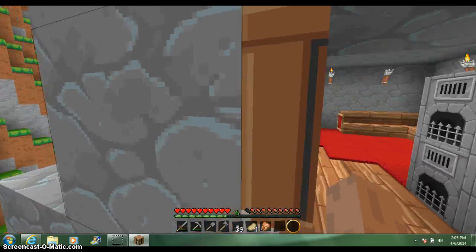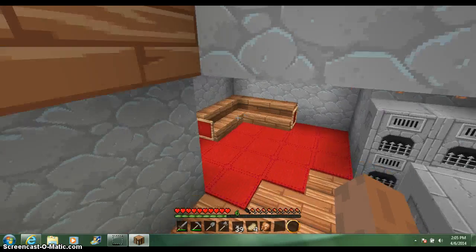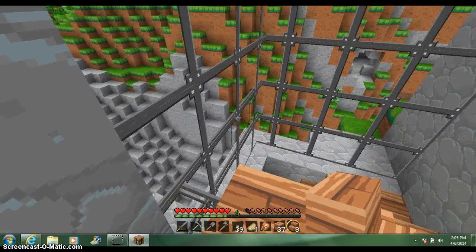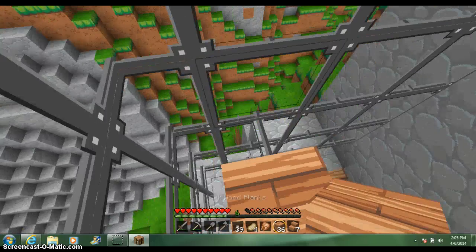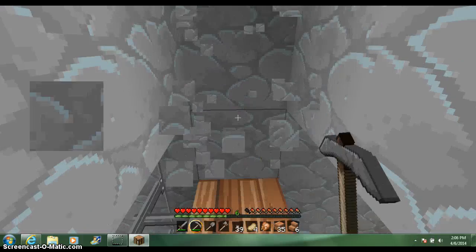Cobblestone. Okay, let's go make some clothes. And up here. And I was thinking we could make a farm if we have enough time. Make a farm in this. Make a chest room.